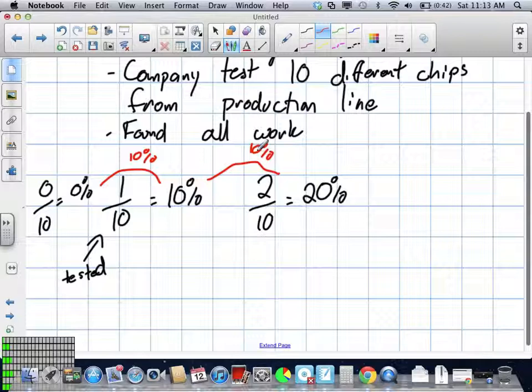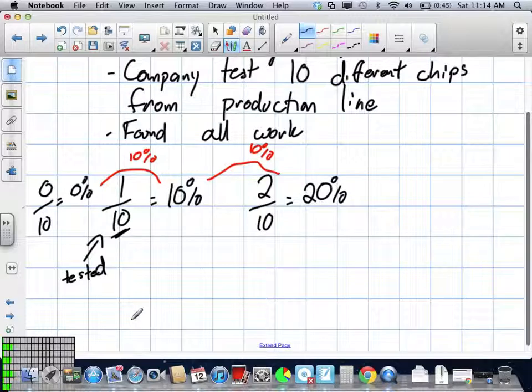Again, because there are malfunctioning chips, some are probably not working. So we need to break these percentages down even more. And what that means is we need to test more than 10 chips. Okay? What would be a round number that they tend to use for testing chips, or testing anything, really? If a company produces millions, what would be a bigger number we could look into? 40. Yeah, we could look into 40, right?